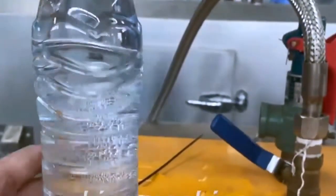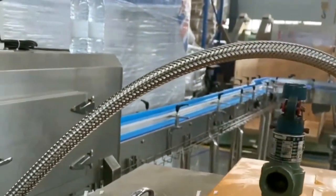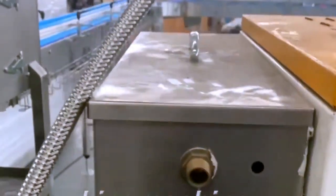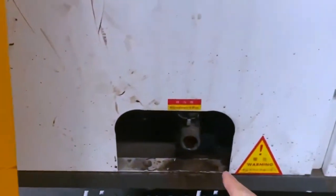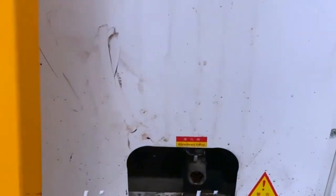Before you start using this generator, you need to install it. And you see how to connect this hose. You see here? And this is for inlet water. You just connect it to tap water. And here, this is for drainage. Before each shift, you can drain one time.